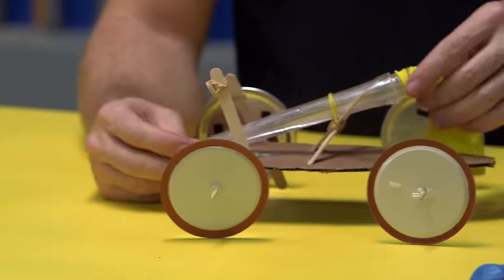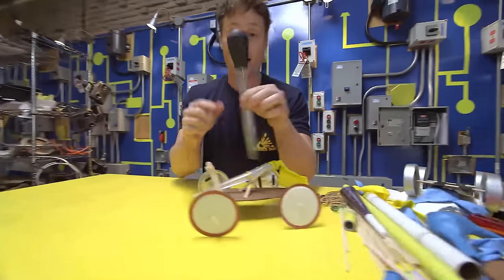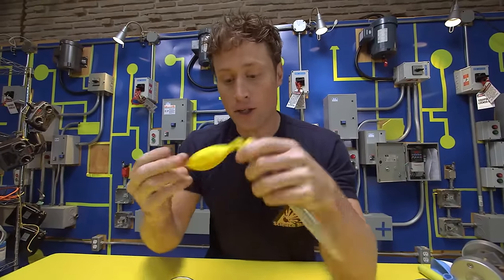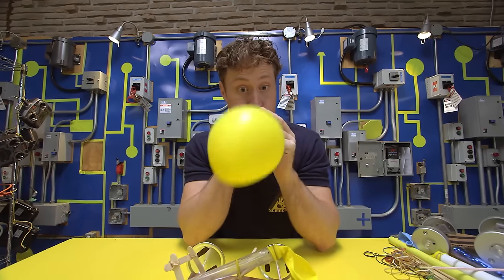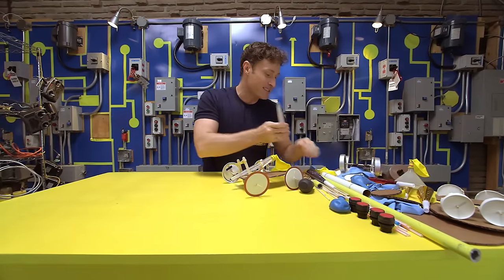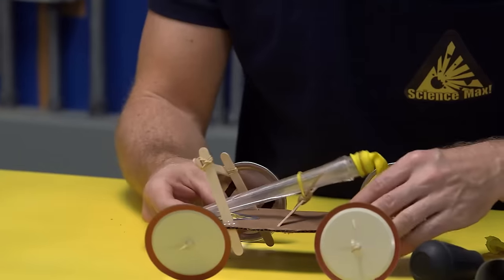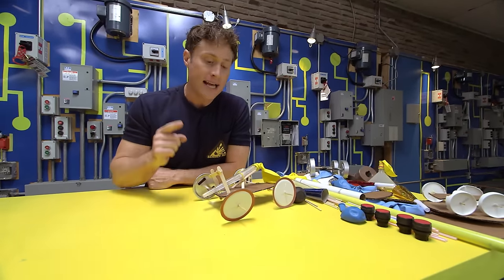First of all, you need something to stick your balloon on that has an opening on it. I used a turkey baster for this car. I just pop the top off, and remember to tell an adult that you're using the turkey baster, and then you stick the balloon on there, and it allows you to attach something to the car, and it also makes it easier to blow up the balloon. You can use any number of things, even just any kind of tube that you find lying around. It helps you attach the balloon to the car, and it helps you blow up the balloon way easier.